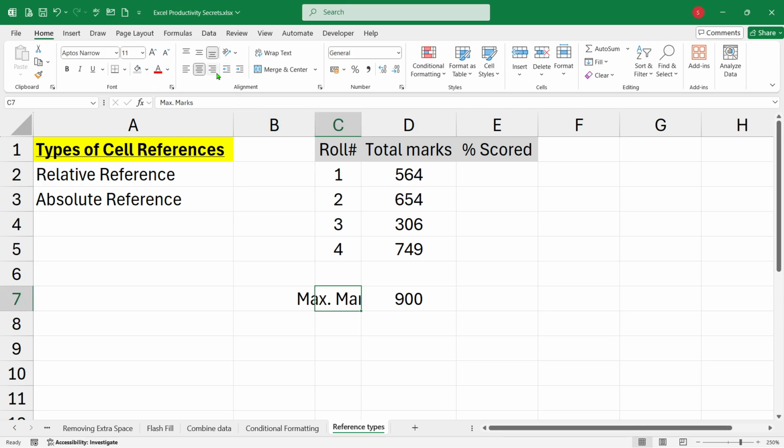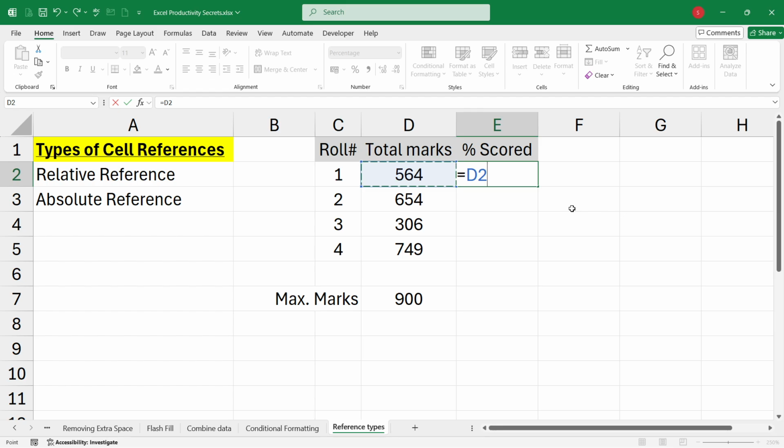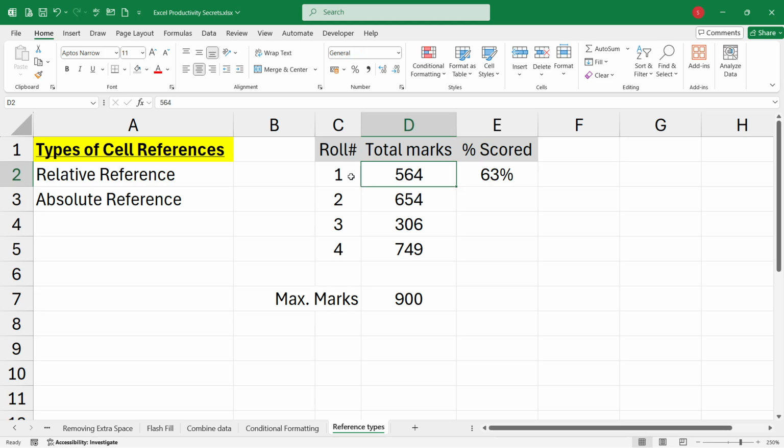Now I want to take a reference of this cell which is going to be fixed for the maximum marks, and the obtained marks are these. Now how to do this? So I'll say equals to marks obtained divided by maximum marks. Now if I press enter, it will show me the correct percentage for the first one, for roll number 1.